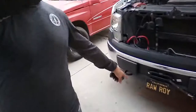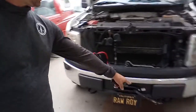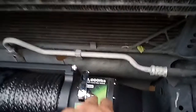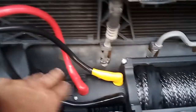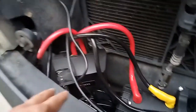The plate is lower now, so I moved the plate down so you can see where the synthetic rope comes and latches on to my tow hitch. This winch is called, I guess, RUGCEL. It's a 12,000 pound winch. Here's the lever to engage it and disengage it. The wire's easy to figure out. It's all color coded. And then here is the controller right here, or the circuit, they call it.